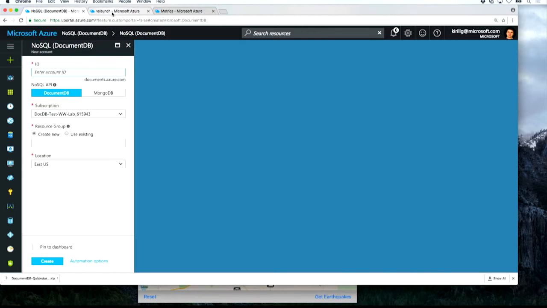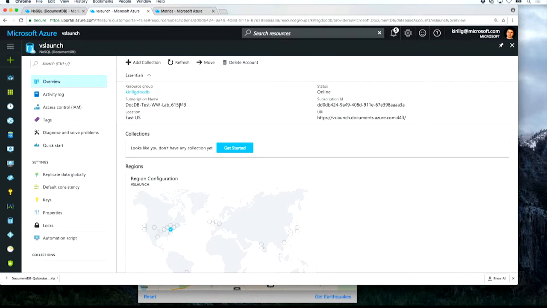Now, I already have one pre-created right here. Once you create a DocumentDB account, you are greeted with an invitation for a tutorial, which is a decent thing to do. And I see that you put it in the farthest region away from us, on the East Coast. Couldn't you choose the Seattle-based region? I could, yeah. But the good thing is I'll show you how to correct it and bring data closer.